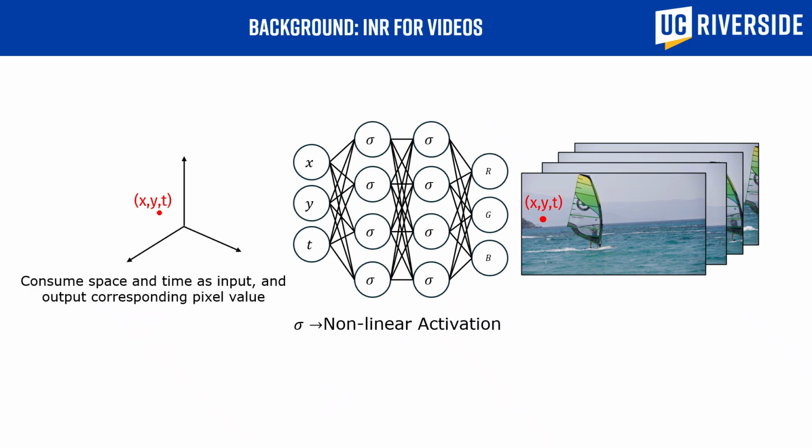Implicit neural representation aims to learn a mapping between coordinates and corresponding signal values. Specific to video, it consumes space and time as an input and outputs an RGB value at that coordinate. In a sense, implicit neural representation consists of a multilayer perceptron combined with a nonlinear activation function. INR can be interpreted as a learned dictionary, where the basis function form is dictated by the choice of nonlinear activation function. These observations build a foundation for our approach.